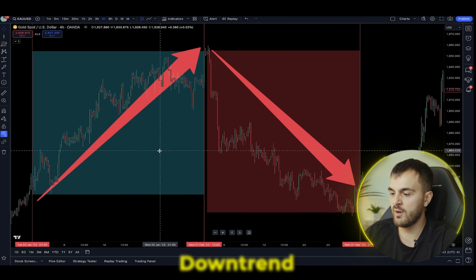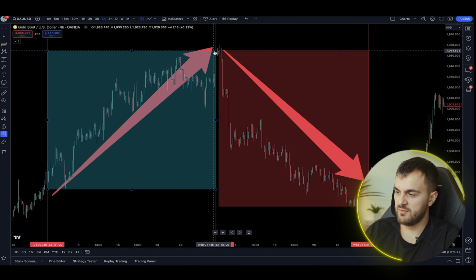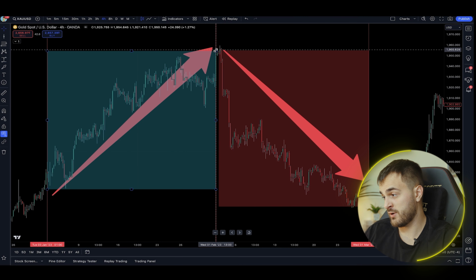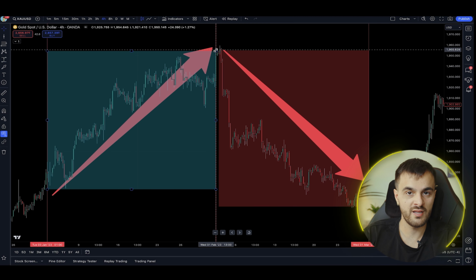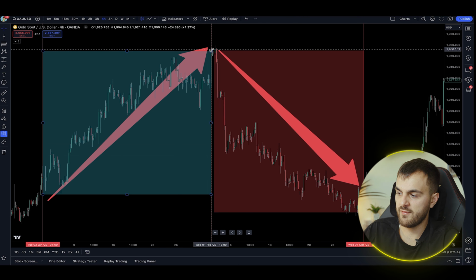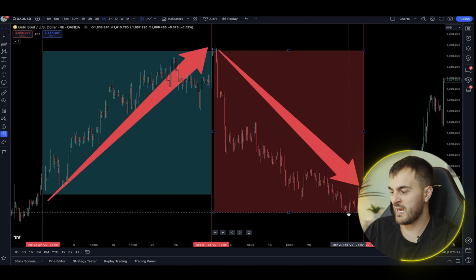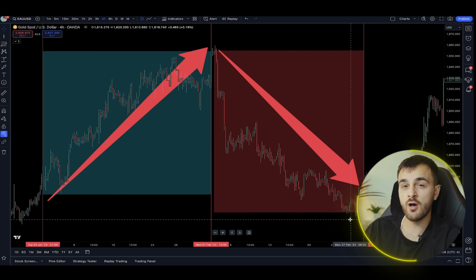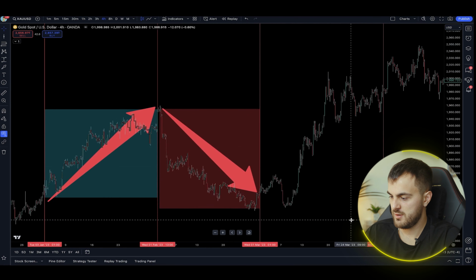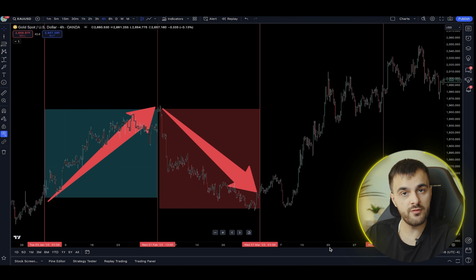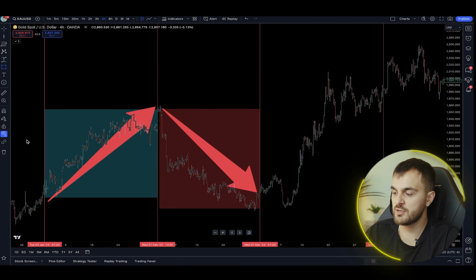So if we look at here, gold went from 1825 at the beginning of January. At the end of January, on February 1st, price was at 1955. So that's over a $100 increase. If you know gold, that's a really big increase. If we look at February, it started up here. We went from 1955 way down to 1805, around 1800 lows. So the whole month trended bearish. If we continue this and look at the next month, the following month is March. What was March? March was a bullish month.